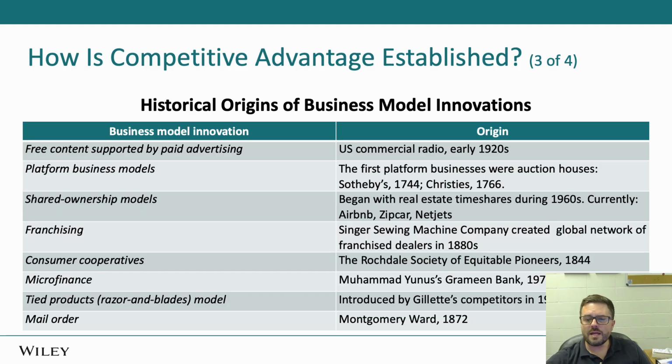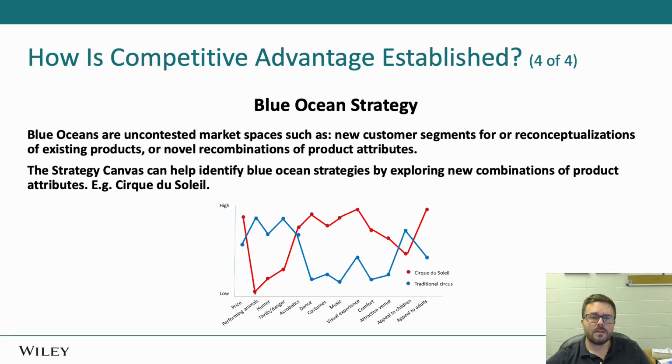What's the famous razor and blades model? In razors, mail order, which has developed into sort of what we now have as Amazon. When I was in high school, if I wanted a new skateboard, I had to get the CCS catalog from California and send them my money by a check, and then I'd get my skateboard in the mail 6 to 8 weeks later. Obviously, that's been enhanced greatly by the internet and the speed of communication and delivery. But these are all not new products, but new ways of delivering the products and new ways of creating value, and then capturing value from the customers.